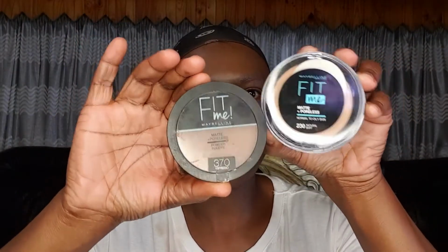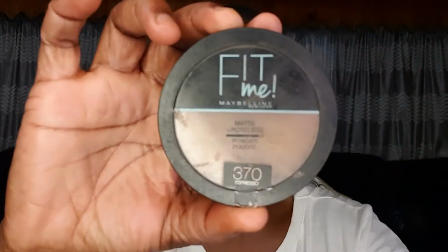Then we're gonna go in with the powders. I have three powders, two from the new packaging and one from the old packaging. It's the Fit Me Maybelline Matte and Poreless Powder. Okay, the old one is in a shade of 300, and guys, I don't know what happened. My camera just decided to die on me, and I didn't see that I was going in and in. I was busy shooting. I'll go through the product again once I'm done applying, because I don't want it to sit for long and be very dry.